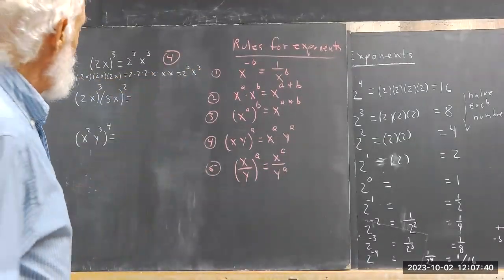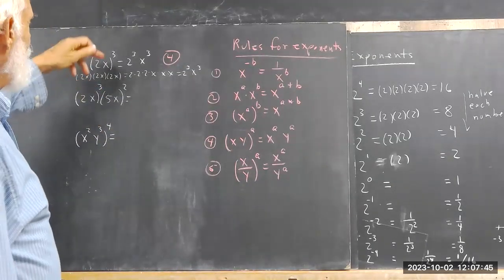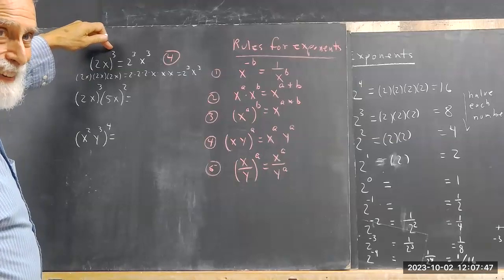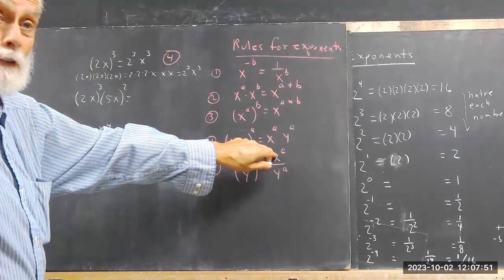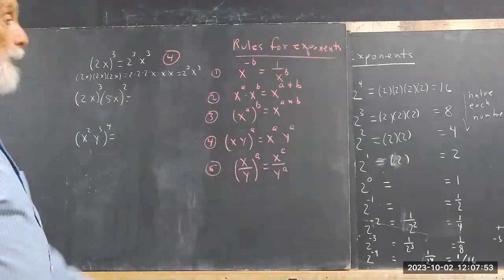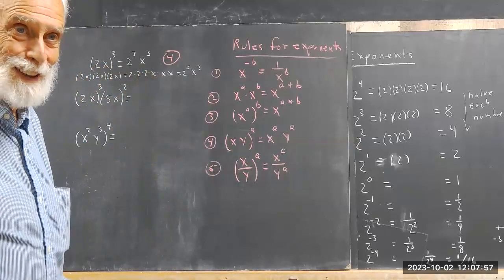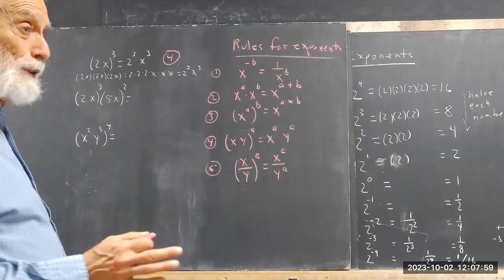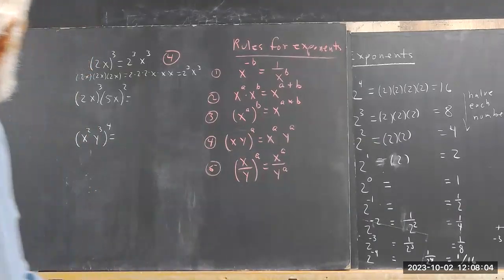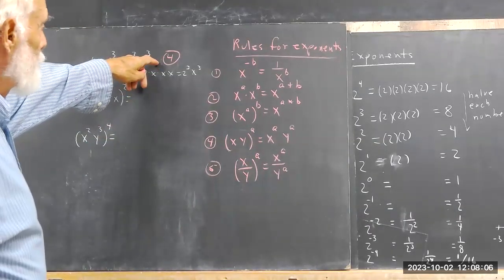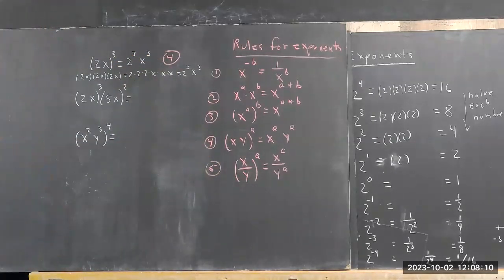Now, if this was 2x to the 900th power, you'd be able to write 2 to the 900, x to the 900, just using this rule. And you wouldn't have to write out 2x 900 times. I know you can do that, but you don't want to have to do that. Take an hour. And I've got this 4 here. This means that we just quoted rule 4.